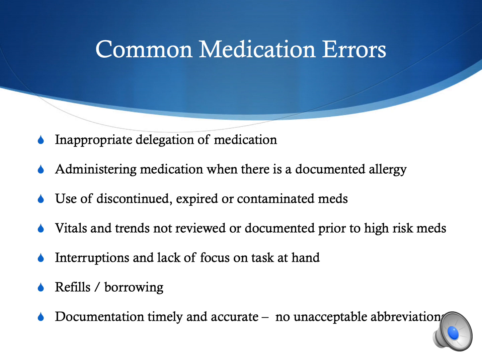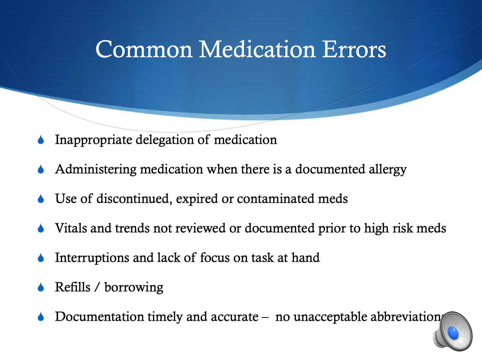You should always review vitals and trends prior to giving high-risk medications, such as blood pressure or nitroglycerin medications. Checking the blood pressure to see what it's running before you give the medication. If there are frequent interruptions and a lack of focus on the medication administration, that leads to med errors. If there are refills that are not being done or borrowing from other residents, that is not allowed and can lead to med errors. Documentation should always be timely and accurate.